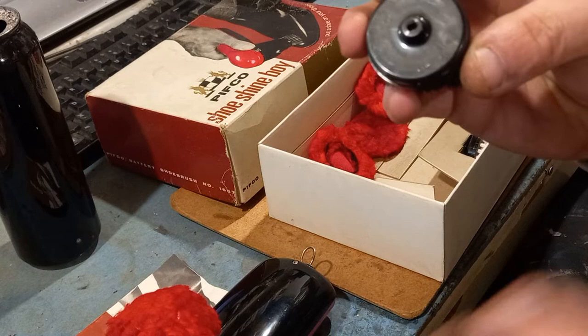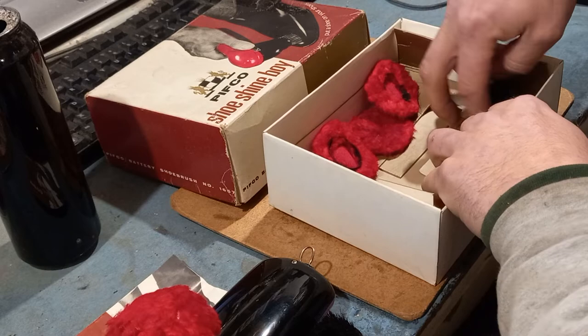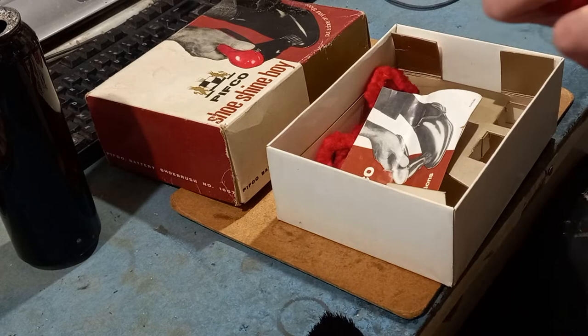So we've got a couple of different brushes in here, and I'm not 100% sure what they're for. They're for cleaning shoes, but I'm going to have a quick gander at the manual. Bear with me one moment. Okay, that's insanely cool. So these just pop off like that. That felt great. That felt like a modern interchange on a tool.